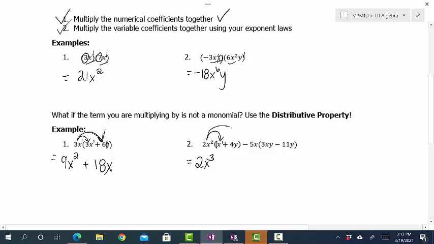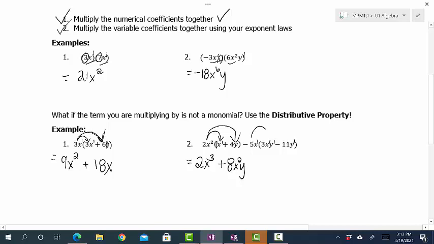Okay, let's go ahead and multiply by the second term. So 2 times 4 is 8. And x squared times y, they don't have the same base, so we can't use our exponent laws on them. Therefore, we cannot multiply them together. So x squared times y is just x squared y. We can't combine them. Remember, these all have little exponent 1s. If that helps, you can write it in.